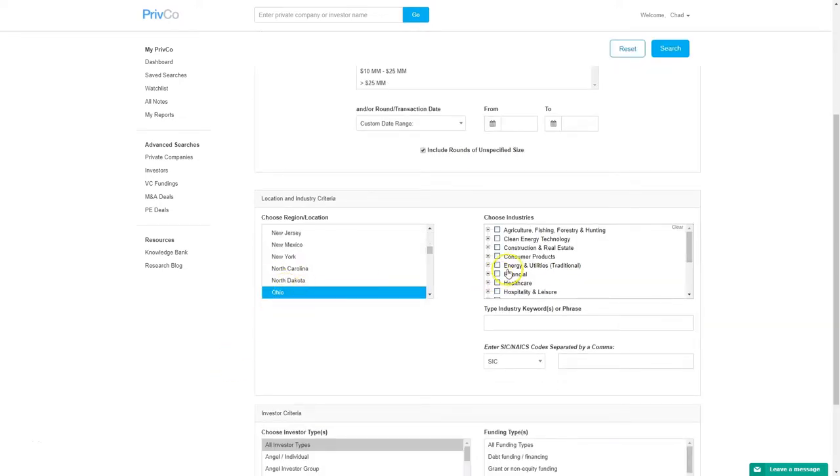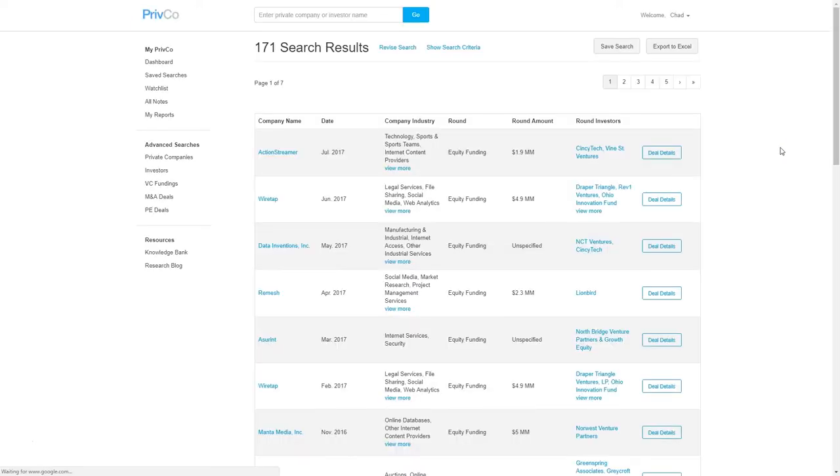Now we can also go in and search by industry. In this case, I'm searching for internet companies in Ohio, and because I don't know the industry name, I'm just going to search for software as a keyword in the phrase there, and do a search. So instead of the almost 1,000 companies we find for Ohio, now we find 171 companies that have to do with software, internet, or other e-commerce kind of things in Ohio that have received VC funding. And you'll notice it's sorted by date, so it gives you a good idea of where you can find information on VC funding and the companies that have received it in Ohio.